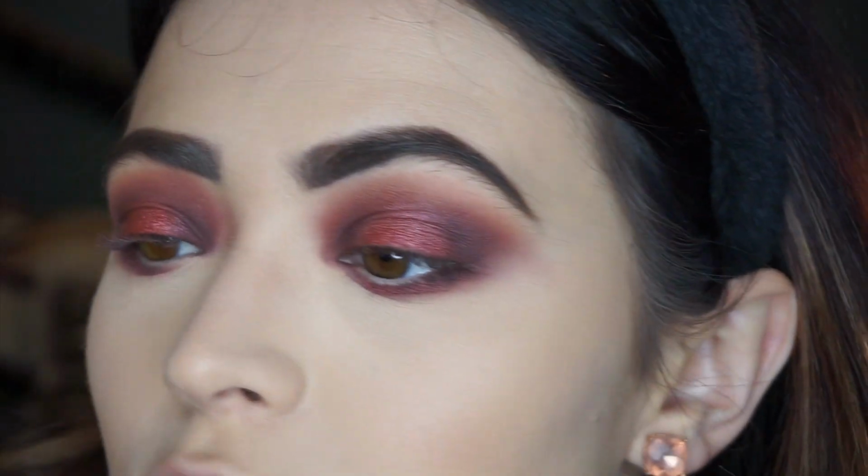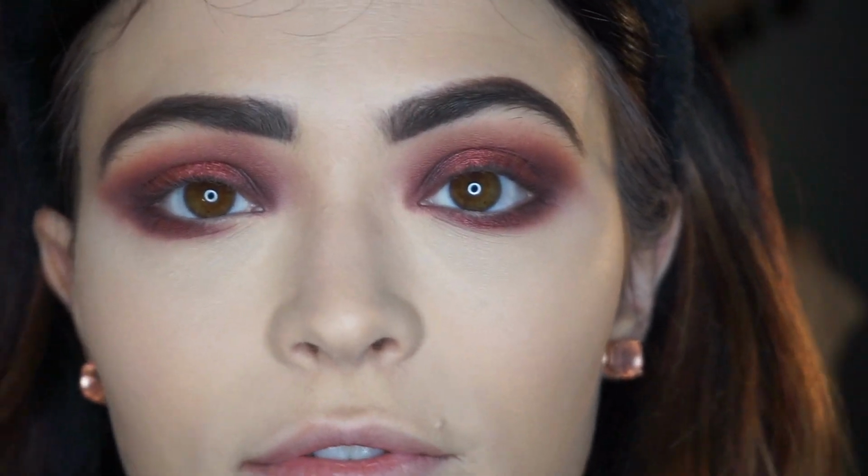And that is it for the shadow, and then we'll move on to liner and lashes and stuff when I decide what I'm going to do with it. So I'm going to zoom you out and we're going to finish up the face. So we're going to contour the face a little bit with the Anastasia Beverly Hills Contour Kit using the Cool Tone shade.